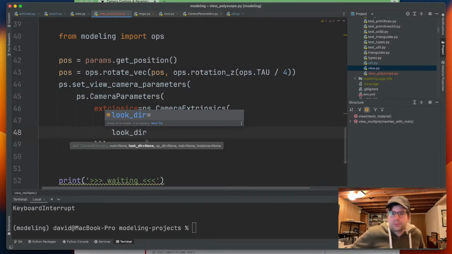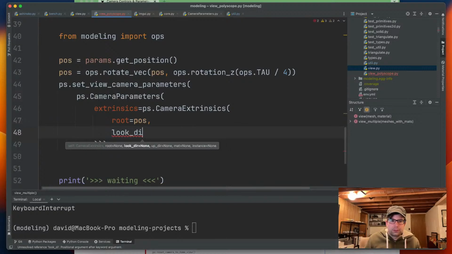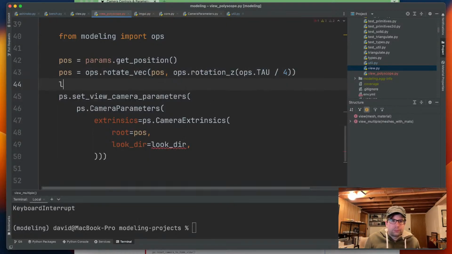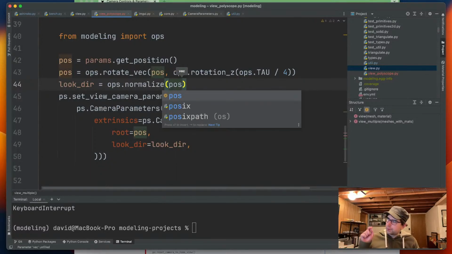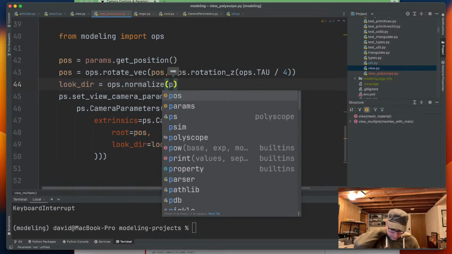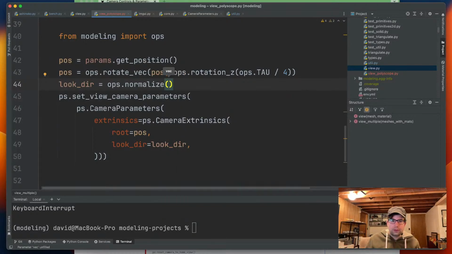So we can use that look at too, but I think we can do our own lookdir just by normalizing a vector between 0 and, well, actually, I guess we don't even need 0. We just need minus the position. Okay.